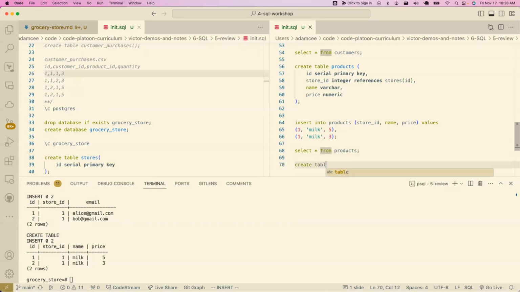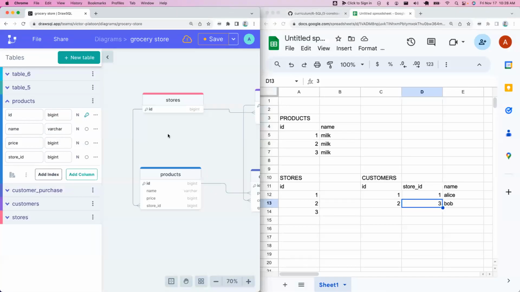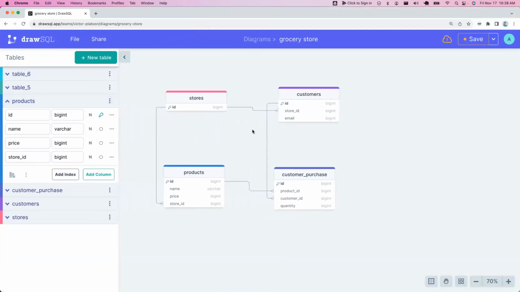Hey, Adam, just real quick. Yeah, what's up? Can I see your schema? The diagram? That's perfect, thank you. Would you mind sharing the link to that in the chat?